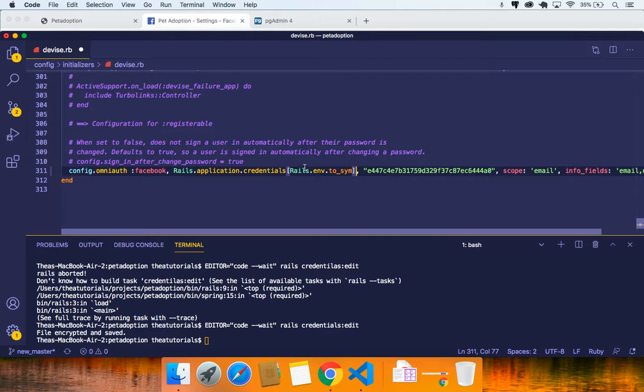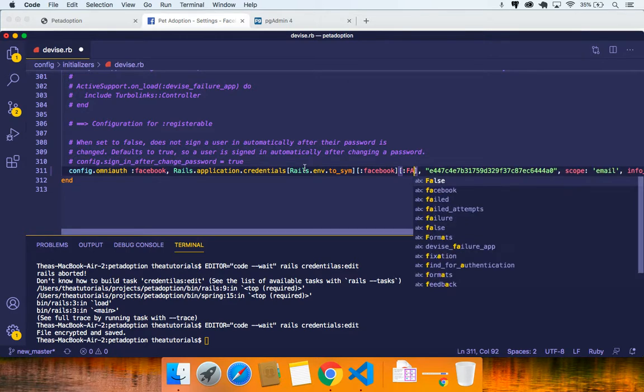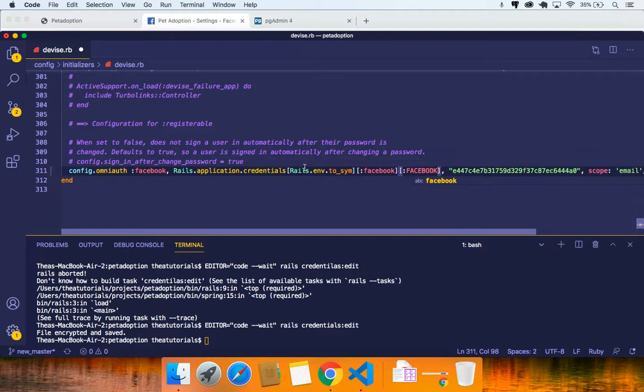Okay. And then from there, we need to open, close another bracket and type in this Facebook, because that's where we're going. And after that, open and close another bracket again. Okay. And here we're going to put the Facebook app ID. So hit the caps lock key. That's why I told you to remember it. Facebook_app_ID, like that. So Facebook and then Facebook app ID.